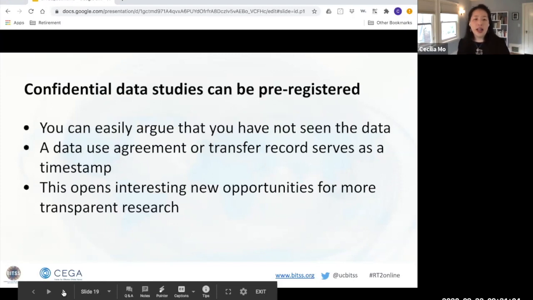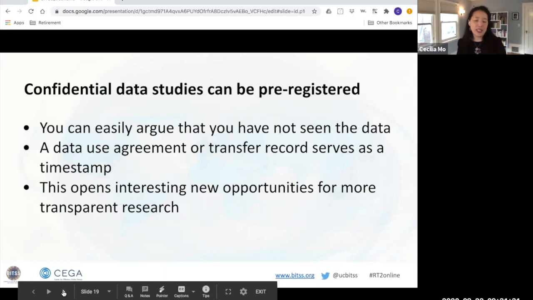Right? And that kind of data really allows for a credible pre-registration process because you can argue fairly well that you haven't seen the data in advance of pre-registering, right? The data use agreement that's usually involved in accessing this restricted data acts as a transfer record, right?